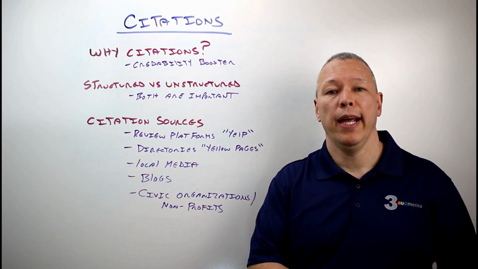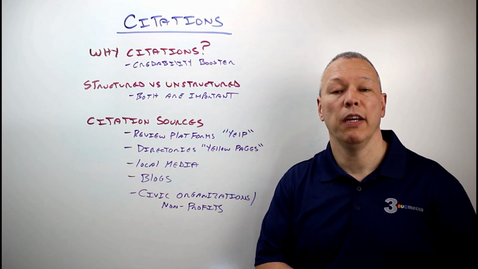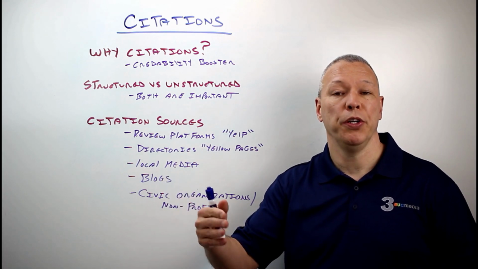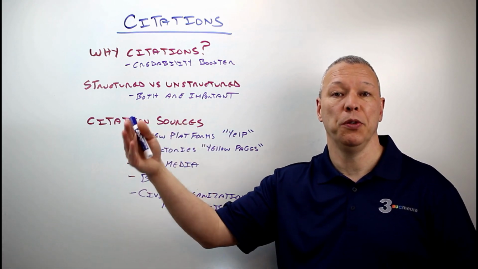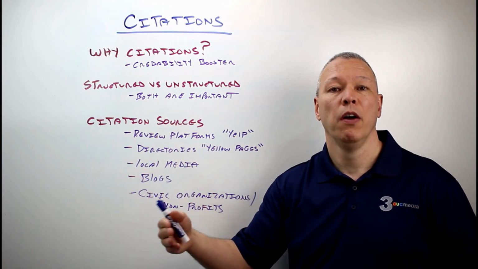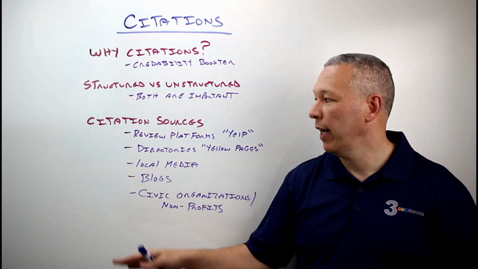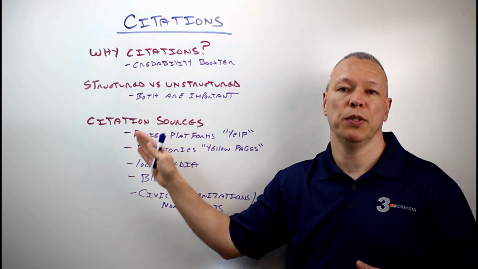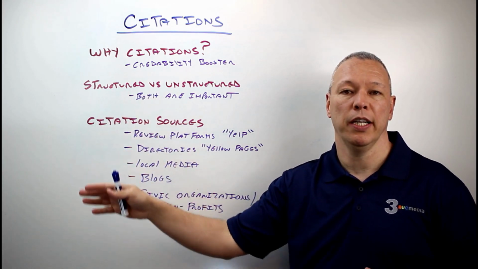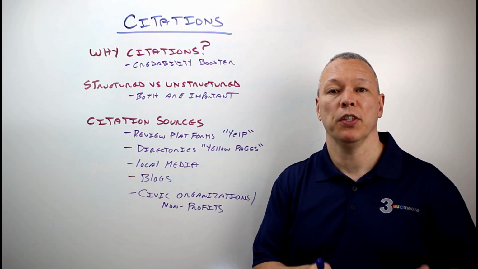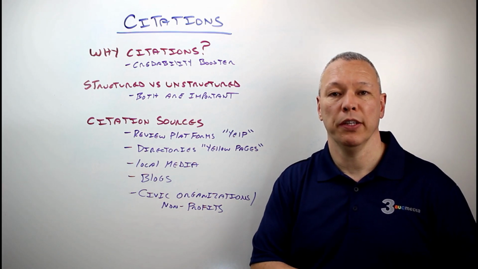I'm going to include a download at the end of this video to give you some of the major ones where you can go get citations, and you can do them yourself by signing your business up for them. And also I'm going to show you in the next video how you can identify some of the specific directories and review sites that are important for your business in your city, and to make sure that you're listed on them.